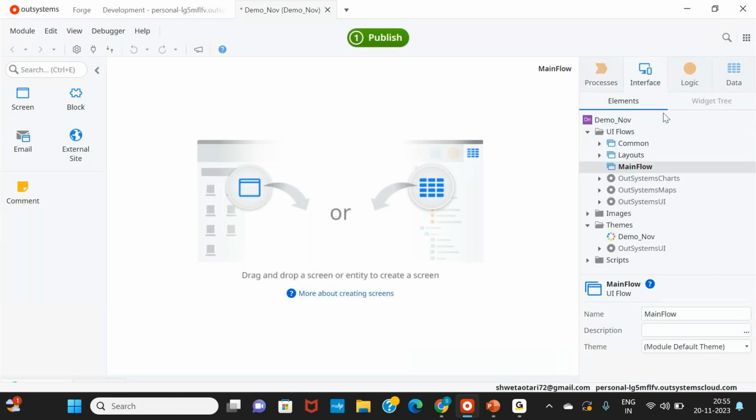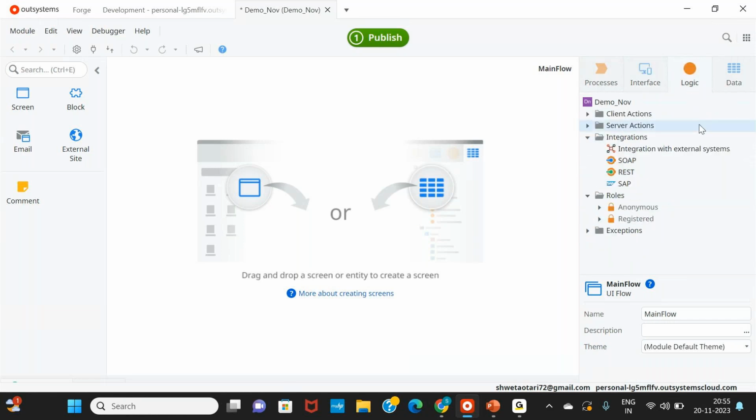The next layer is the interface layer. So this interface layer will consist of UI components, some styling, images. In short, this is a front end layer. Like you will be creating the designing of your web application in it. The next one is the logic layer. This logic layer is where you will be writing the logic for your application. You will be giving the user roles.